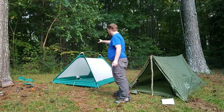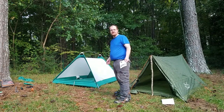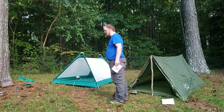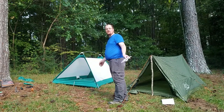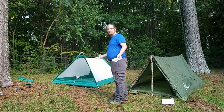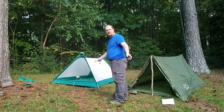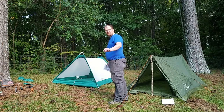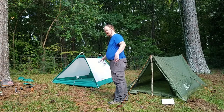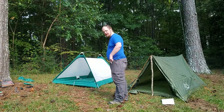I left the fly off the top of the tent, and I did not put footprints on the bottoms of the tent because this is just a demonstration. I'm not camping in these tonight. A footprint on the bottom keeps out moisture. Although I do recommend, it doesn't matter what tent you're in, always have a footprint on the inside of the tent. A footprint is just typically a tarp, or they're more commonly made out of painter's cloths you buy at Home Depot. They start at 2 mil thick. They go 3 mil, 4 mil, 5 mil, 6 mil. You get the thicker ones, there'll be big sheets, and you measure the floor of your tent, and it will be one footprint.